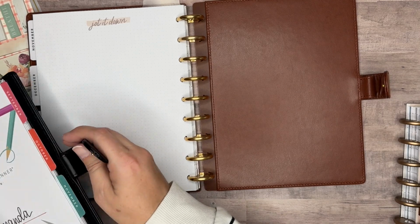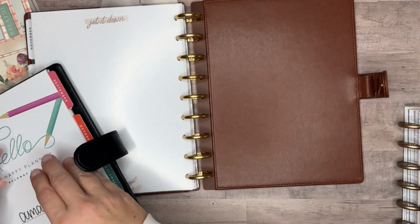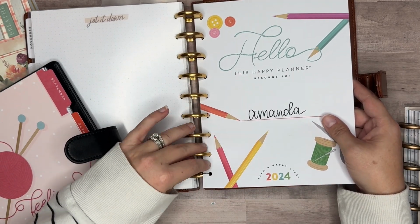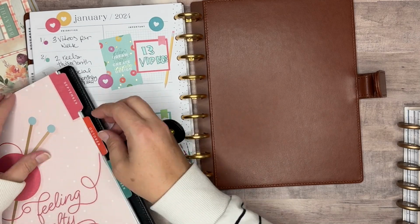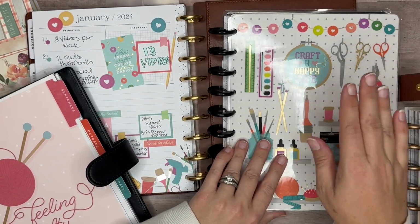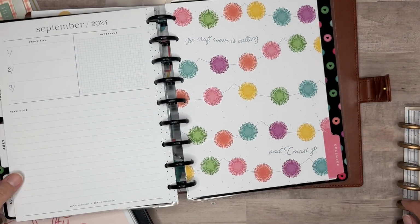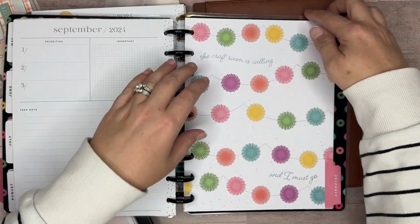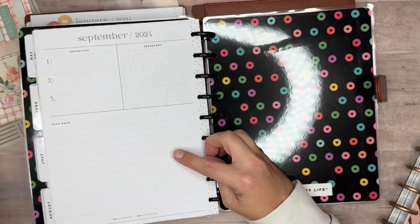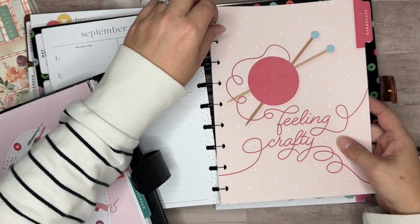All right, so I got a clear tab top divider because now we're going into my social media section. And then I have my social media name page, which I don't use the perpetual calendar, but I am just going to move the whole section over for now. And then I have September. So my social media, as I mentioned before, I use the Miss Maker Planner. It's a monthly layout to Frankenplan with. So I'm going to go ahead and pull out December. I'm going to sit it under here for a second, and then I'm going to pull September out of my current planner, because it's going to get put back in the Miss Maker Planner because we're finished with it.